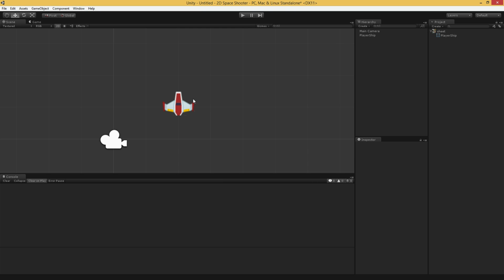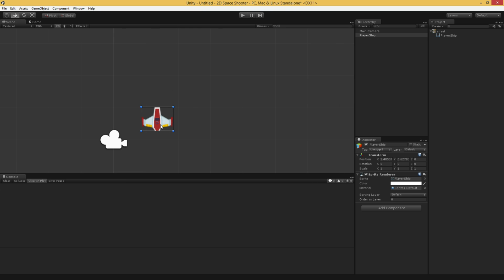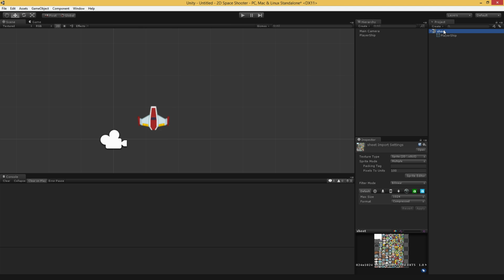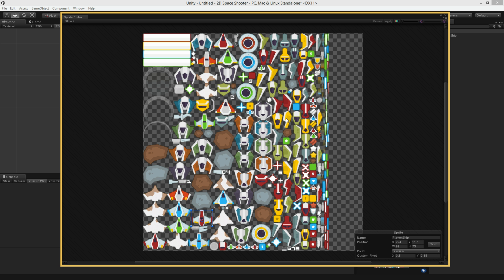Okay, so this is sprite number 1. Let's go ahead and define another couple of sprites while we're at it. So let's go back to the sprite sheet. Let's go ahead and click on our Sprite Editor. And then let's, I don't know, little laser beams and ships.